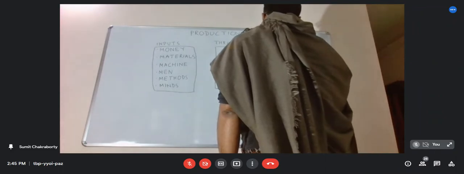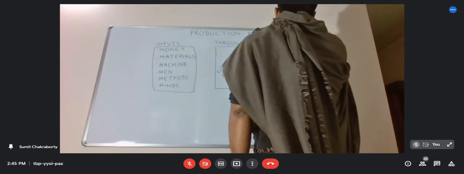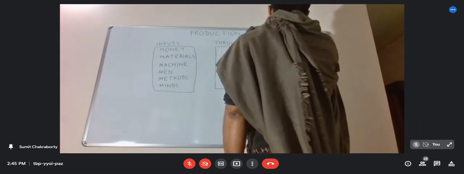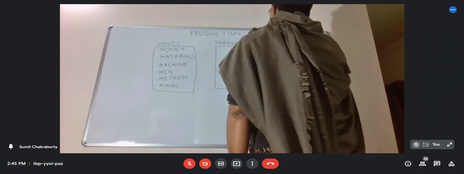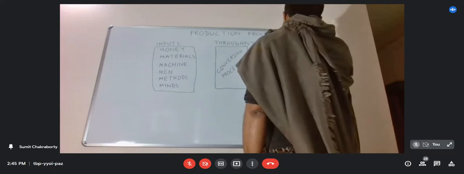And then we have outputs. What output do you get?